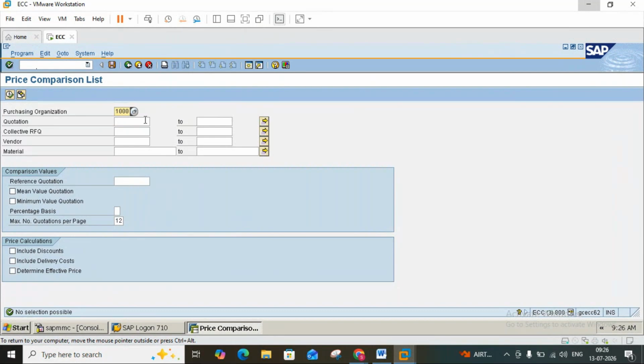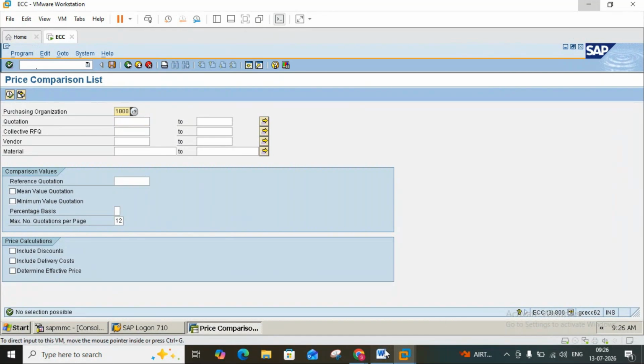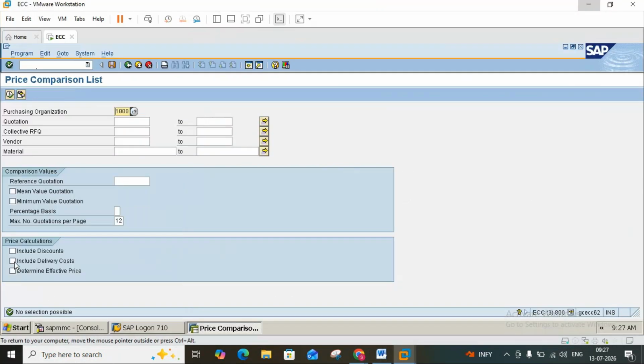No selection possible. Okay, 1 second. 3, execute. Quotation, include delivery cost, execute. Okay, so delivery cost, include this number. Execute. No selection possible. Why? Is it for 1000?